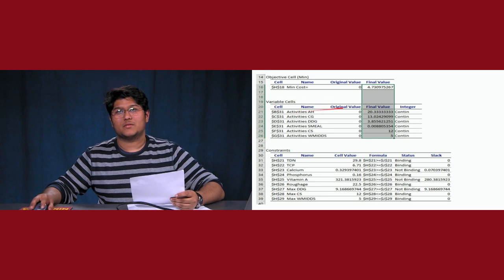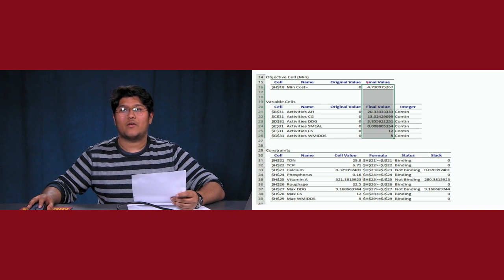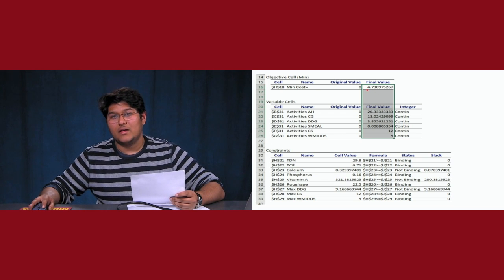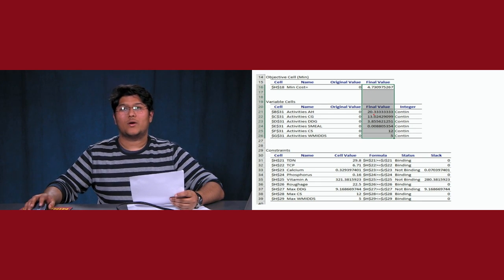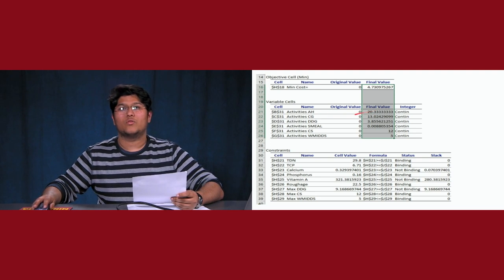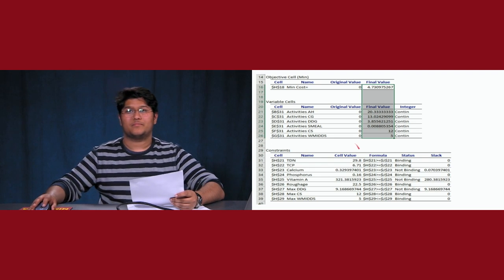The next variable cells box shows the proportions in which we have to use the ingredients to eventually achieve our minimum cost. So in order to achieve minimum cost of 4.73, we need to use 20.33 units of AH, 13.0 units of CG. So that's what the computer is telling us here.